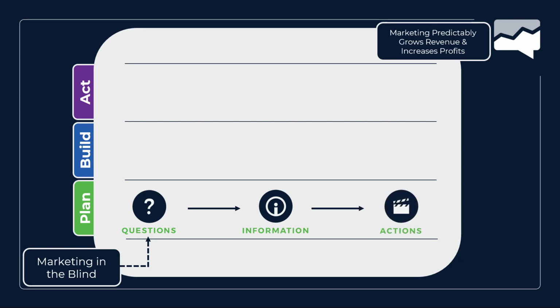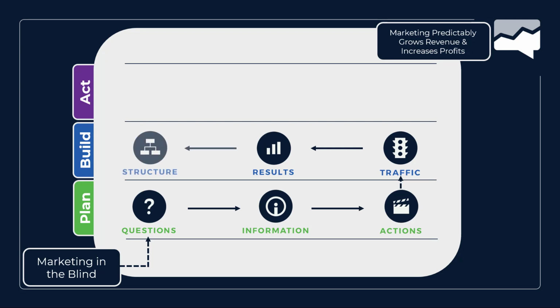Then you move into the build. The build-out phase is essentially where you are saying, okay, what's working and what's not? When it comes to traffic, I need to be able to define my who, what, and why. I need to be able to tie that traffic to results, actually measure that and figure out what the results are that I need to get. And we need to figure out the actual story. We need to be able to stitch these things together in a story. That's the structure.